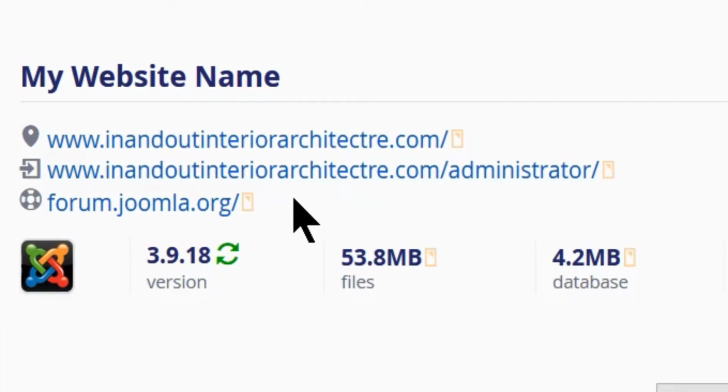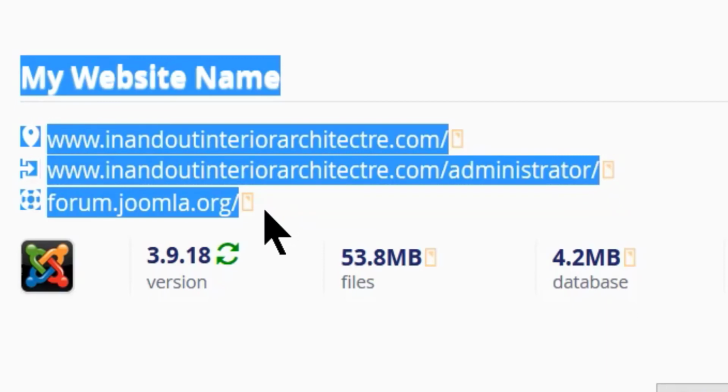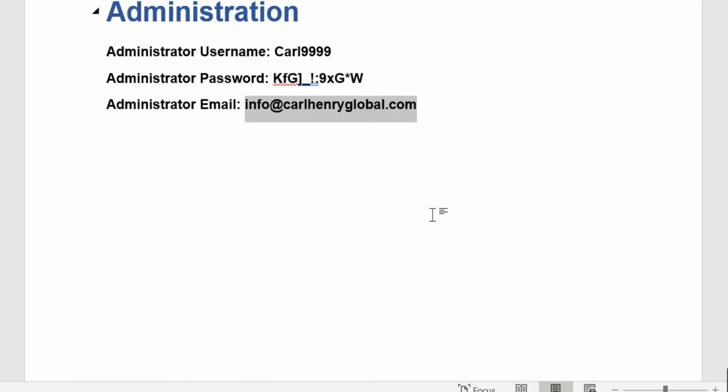And you can see here the key links to your website front end and back end, and also there is a link to joomla.org, which gives you lots of other information, training and tutorials, etc. And you can see the key stats as well about your website.